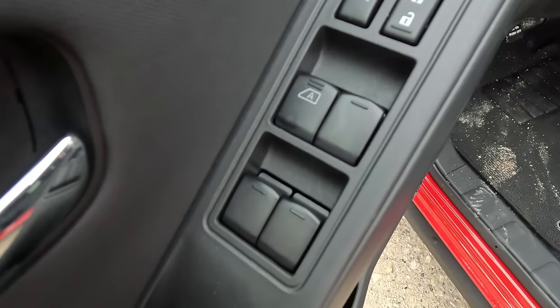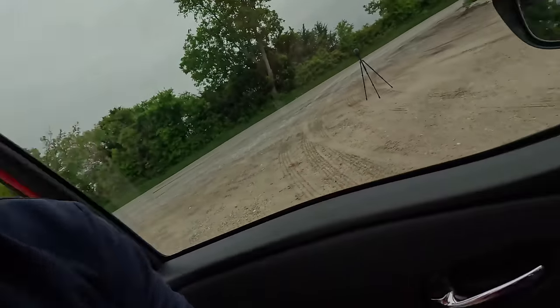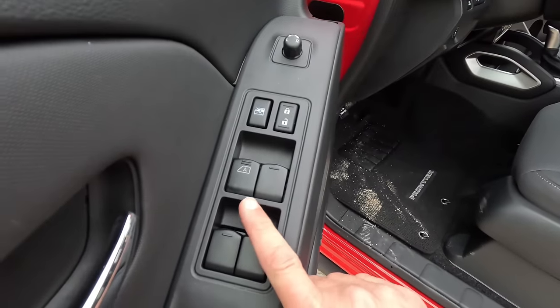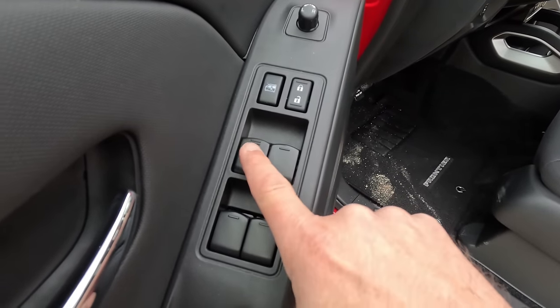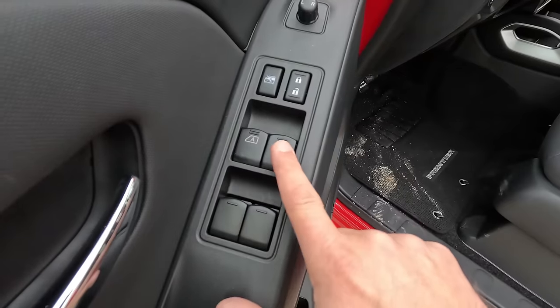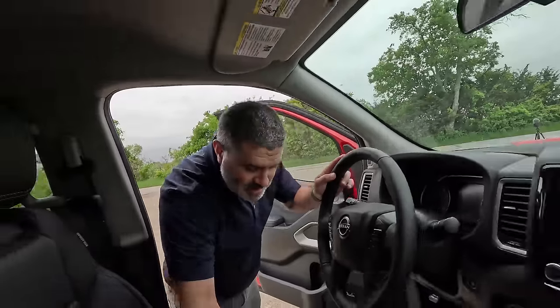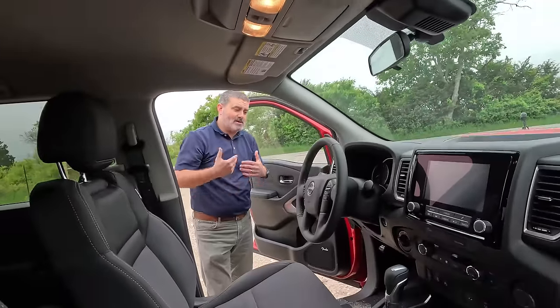So, Brian, these are the window switches. Normally, I would never show you a window switch, but the reason I'm showing you the window switch over here, Brian, is because what year is it? 2024. Right, 2024, but we still have 2000 or 1999 auto up and down on the driver only, nothing on anything else. That is unbelievable. It's the exact same switch gear we've had for decades, basically. At least 2007, we know. Kind of goes to show you that this is a refresh, not a completely redesign.